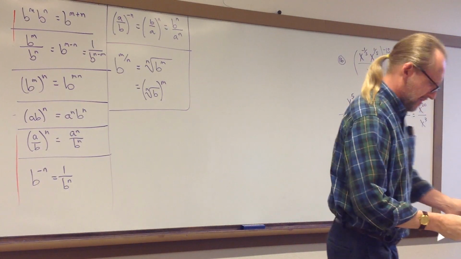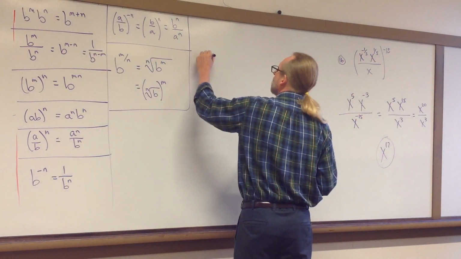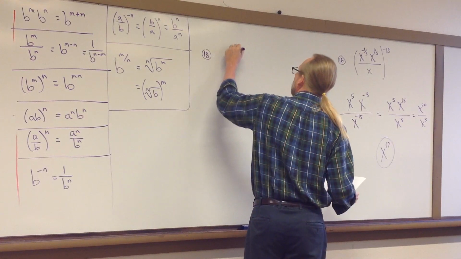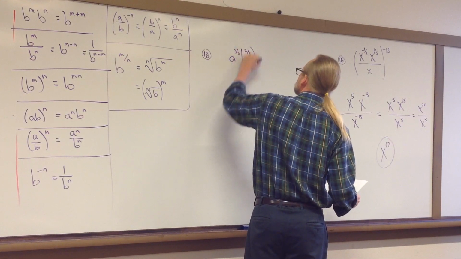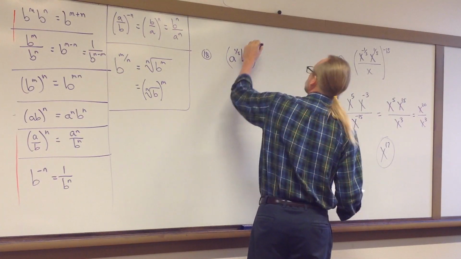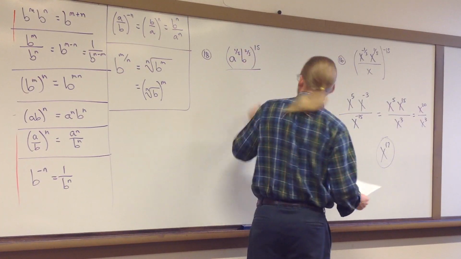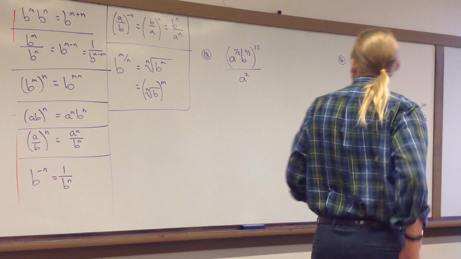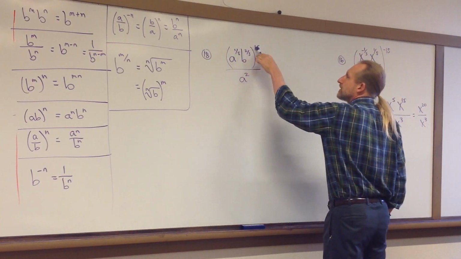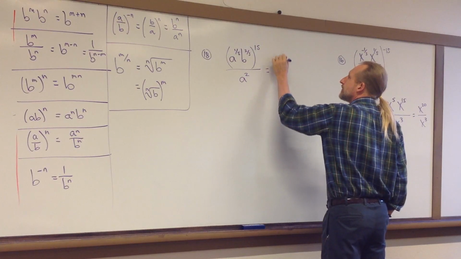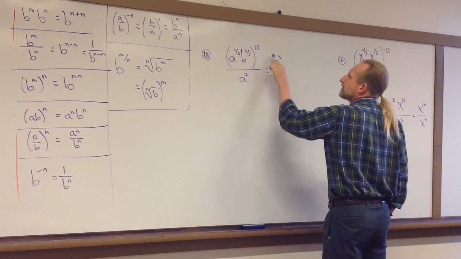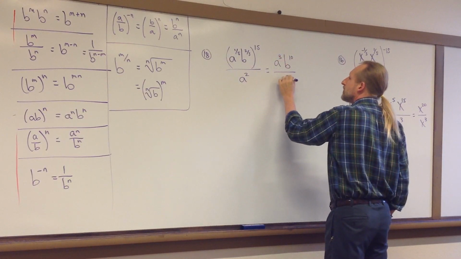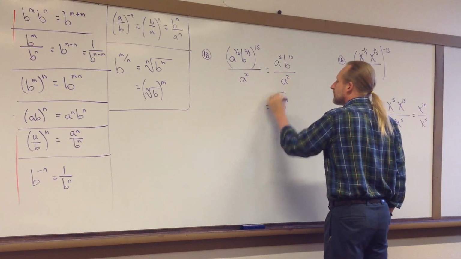Okay, what else here? Yeah, problem 18 looks like a good one. So we start out a to the 1/5, b to the 2/3, and that's being raised to the 15th power. And then in the denominator, just a squared. Okay. So let's see here. Raise this to the 15th power. 5 into 15 goes 3 times. 3 into 15 goes 5 times. Times 2, that should be b to the 10th power. And then on the bottom, a squared. So this is just a to the 1st, b to the 10th.